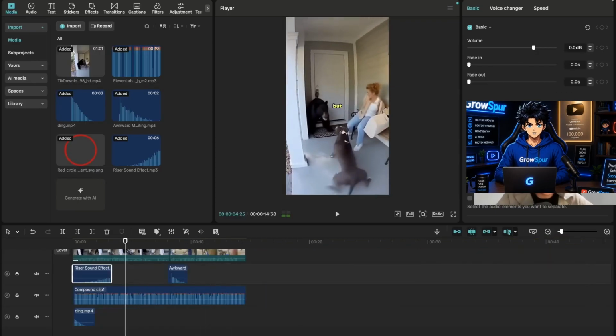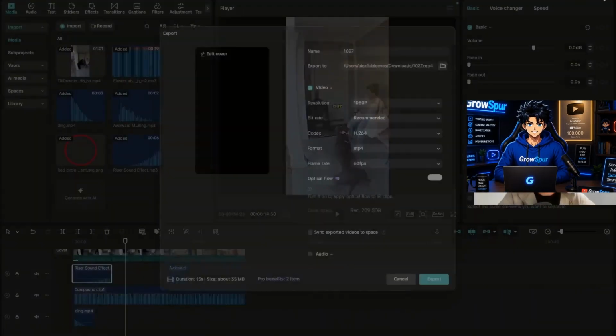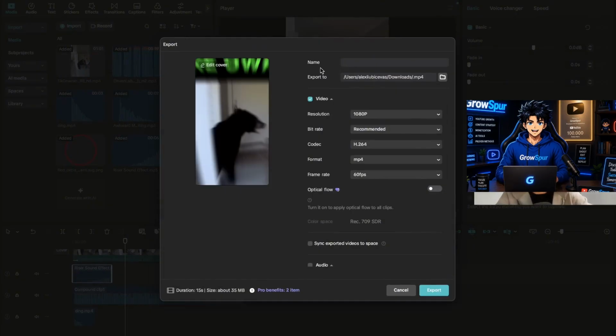Then keep tracking her. We're going to make it a bit bigger. Keep tracking her. And then we're going to make it fade out. So we're going to click the split, delete this right here, and click on animation. Click out, and then do a fade out. So now it's going to look something like this.